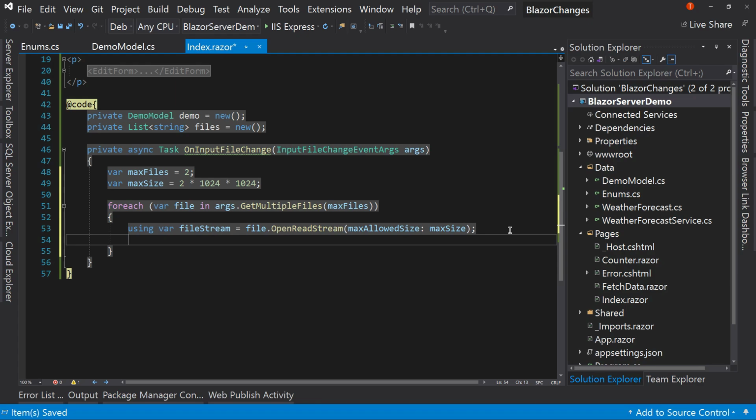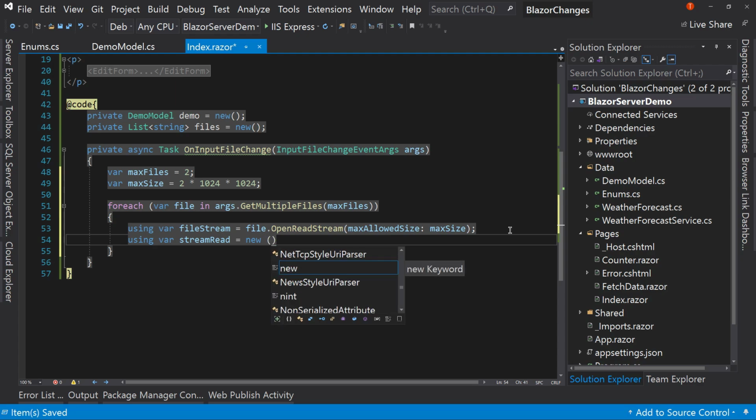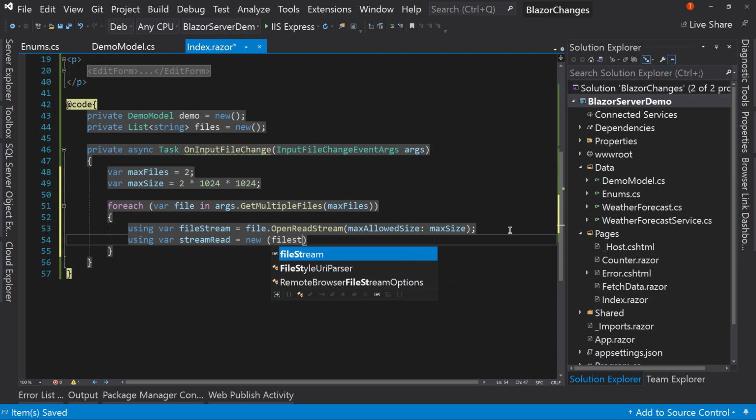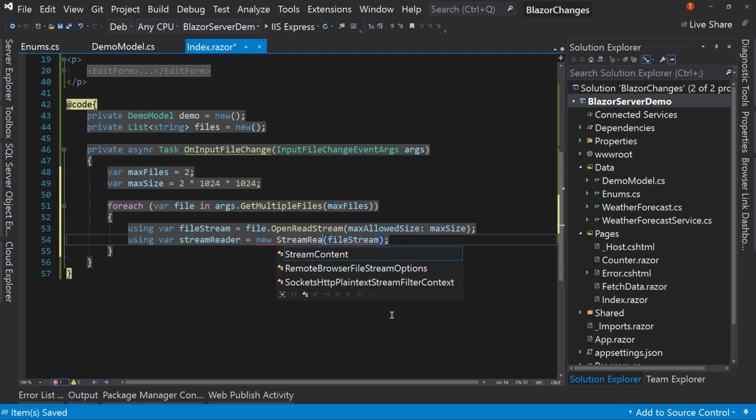Next up, we're going to say using var streamReader equals new, we can just say new, and then say fileStream, we're going to pass that in. So let's call it reader, not read. Oops, I can't say new, I said var here. StreamReader, how about that?